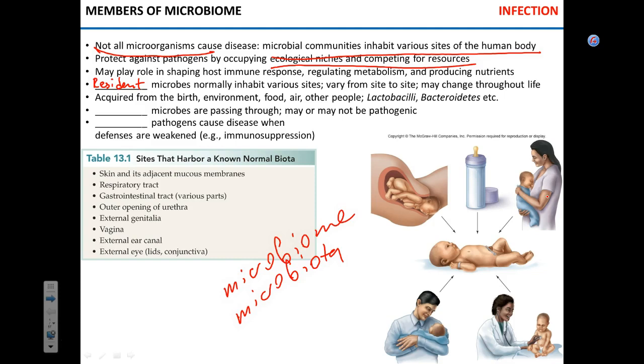And when people say resident microbiome, they refer to microbial species that can be normally found in different parts of the human body. Remember, we took samples from the mouth and from the nose, and we found streptococci species in the mouth. Streptococci of different sorts are resident microbes of the mouth. Okay? Different body sites will be inhabited by different microbes, and we will see that. So they vary, they differ from site to site. And as we go through life, they may change. They may or may not be linked to age, but they definitely are linked to lifestyle.